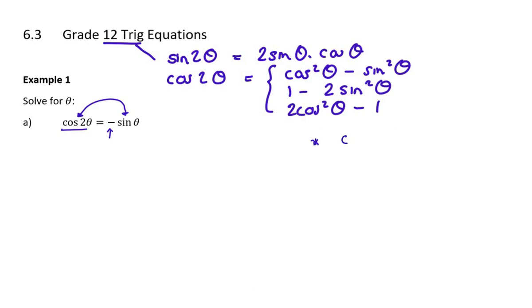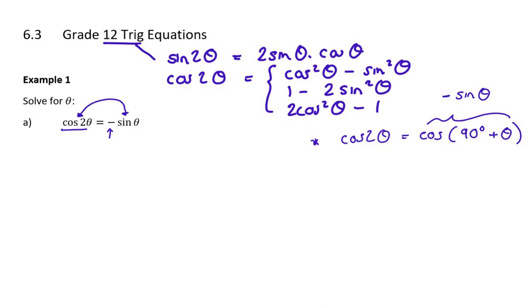which means how do I rewrite negative sine theta? Could this be cos? Instead of going 90 minus like we always do, could I go 90 plus theta? Now I think I could, because cos of 90 plus means quadrant 2 and cos is negative. So this would reduce to negative and the name would change to sine theta. So absolutely I could do this using a cos equals cos.